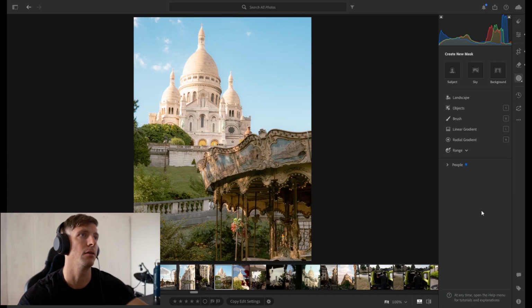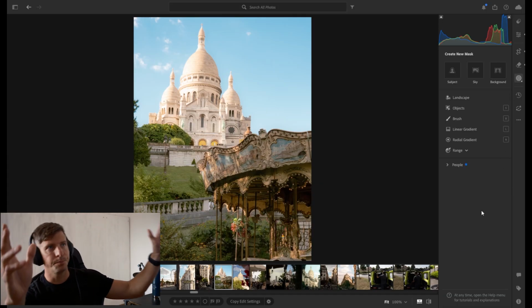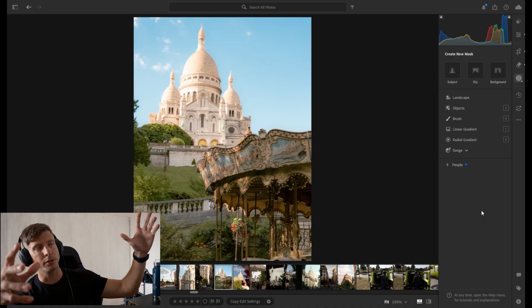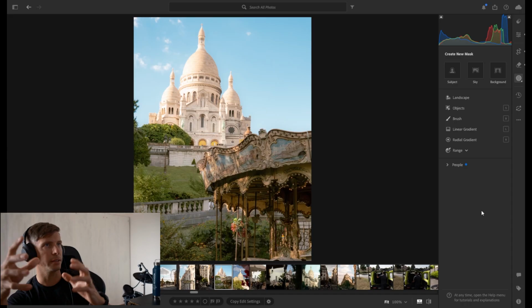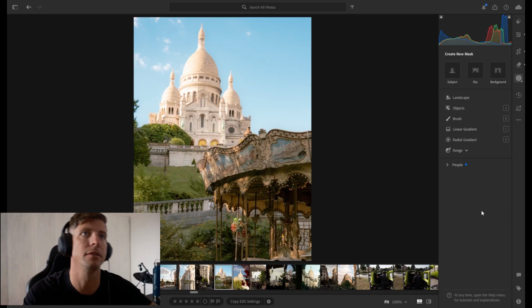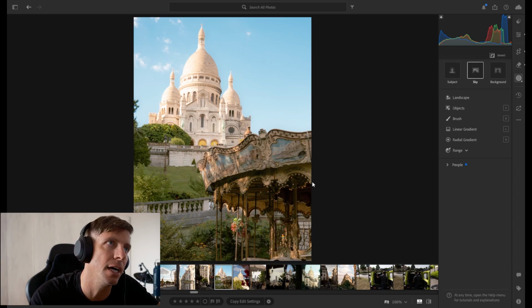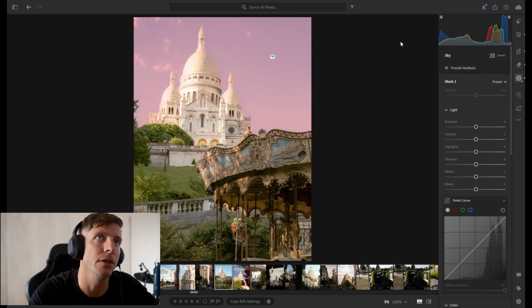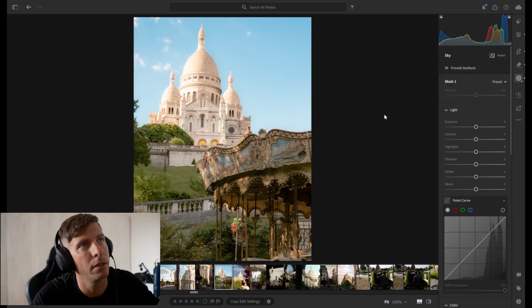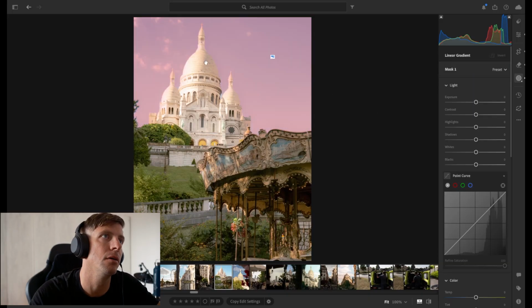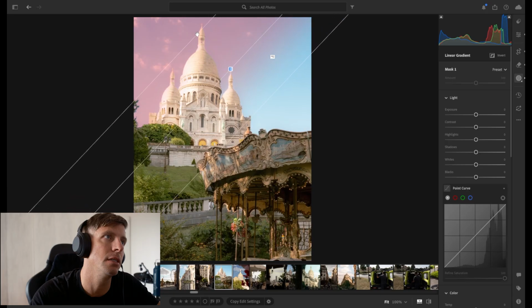So the first thing I would do now, as you can see from the picture, it's pretty clear the sun comes from the left. So what we're gonna do is try to enhance this glow that comes from top left. So I'm first gonna select the sky with AI. There you go, here we have it. But now, instead of changing the whole sky, I will just change a part of it. So I will just subtract a part of it from the mask. So something like this.